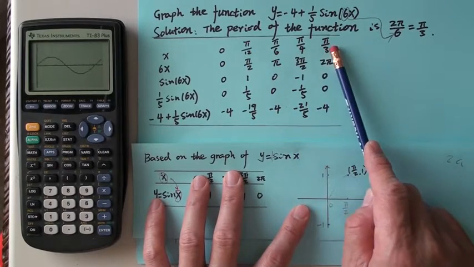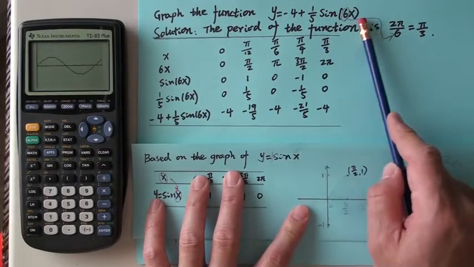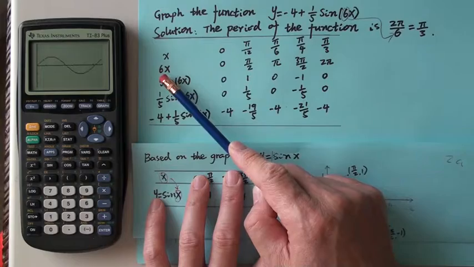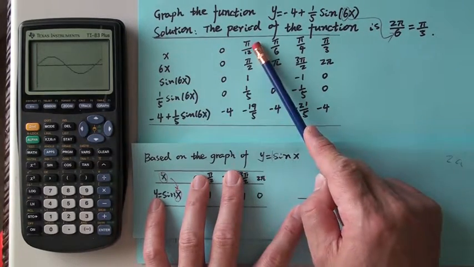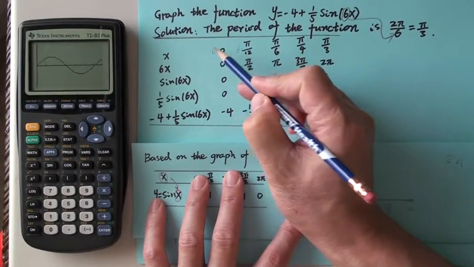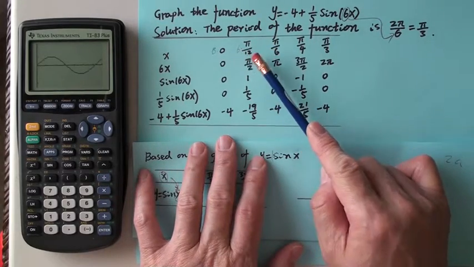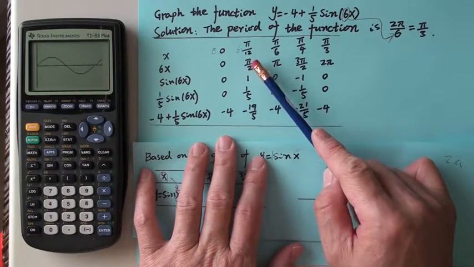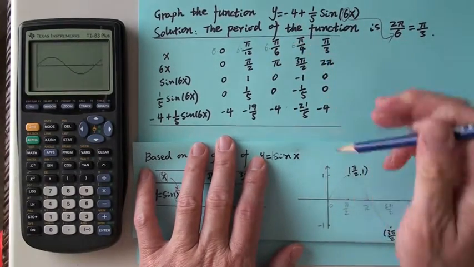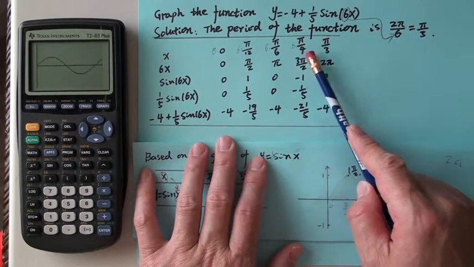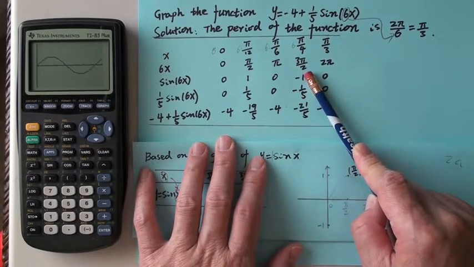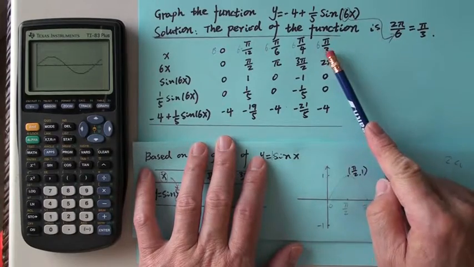After you get these 5 different points, you multiply by 6, because each value for x must be multiplied by 6, giving 6x. 6 times 0 is 0. 6 times pi over 12 is pi over 2, because the 6 and the 12 downstairs cancel a factor of 6. 6 times pi over 6, the 6s cancel, so you have pi. For pi over 4, there is a common factor 2 between 6 and 4, so upstairs is 3 pi and downstairs is 2. And 6 times pi over 3 gives 2 pi.